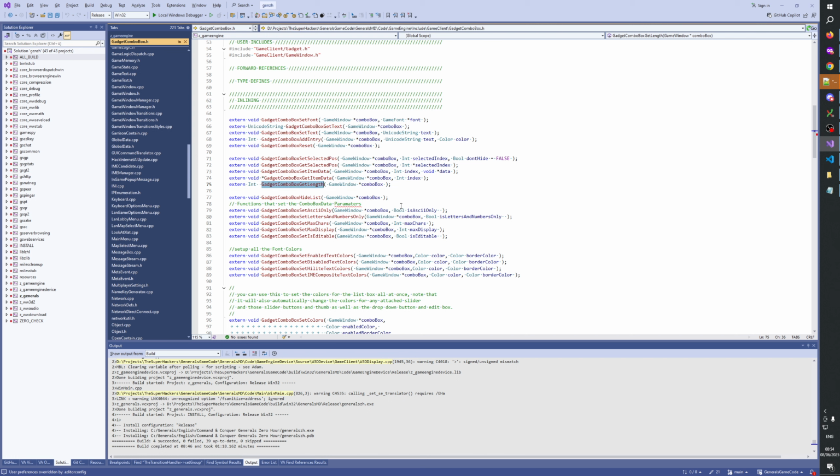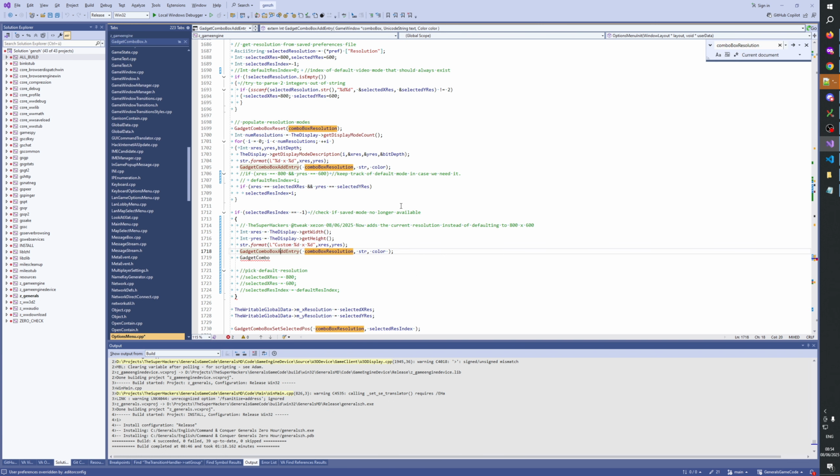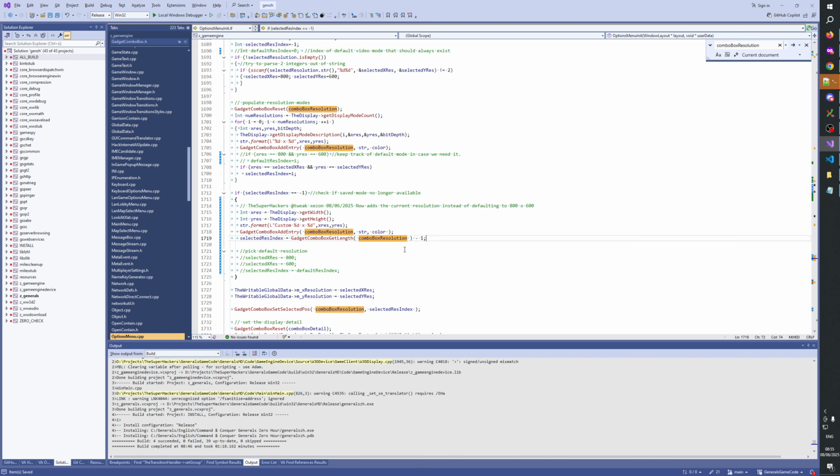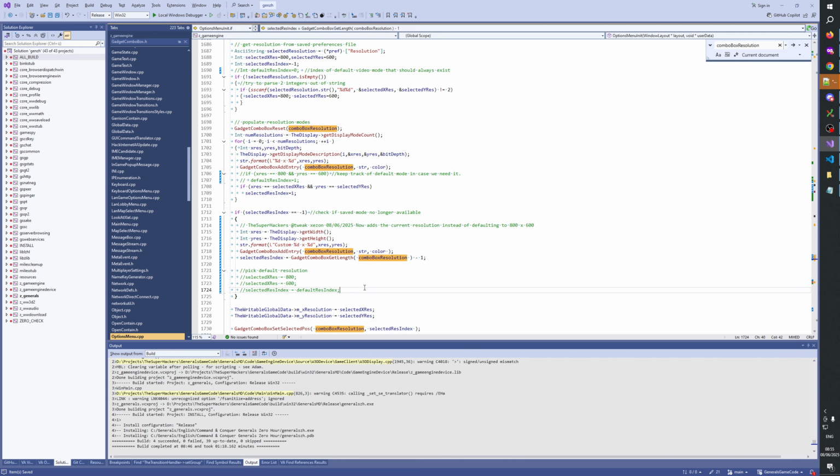There we go. Get length. Then we set combo box resolution. Selected res index is this one minus one. Right. There we go. Yeah, I think that will fix it.